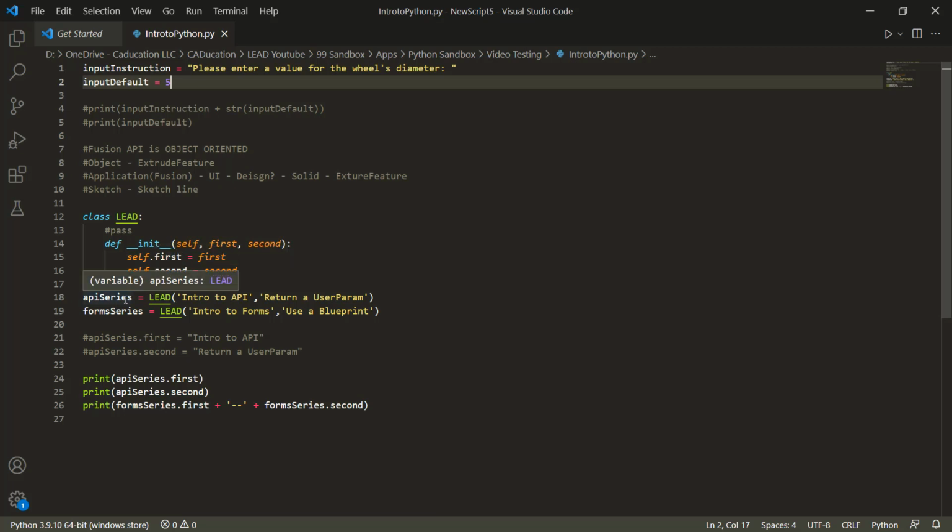So we created an API series that was part of the lead class. And these are individual instances in that class. And we passed into it intro to API as a first argument or the first parameter. And then we passed return a user param as the second. We did the same thing for another variable, form series. And again, we passed in 2 arguments. Then we learned that we could put them together in our print statement.